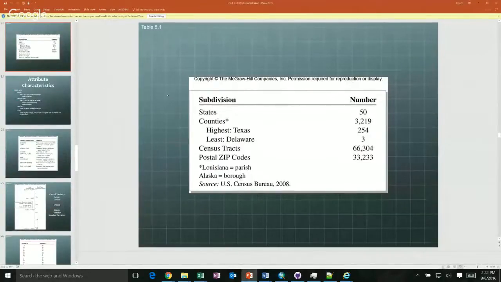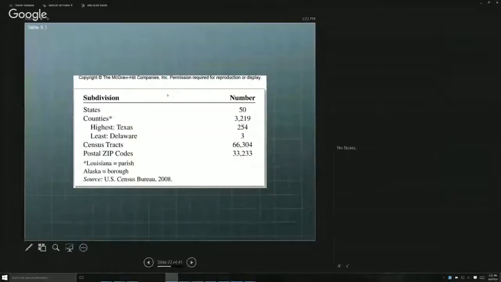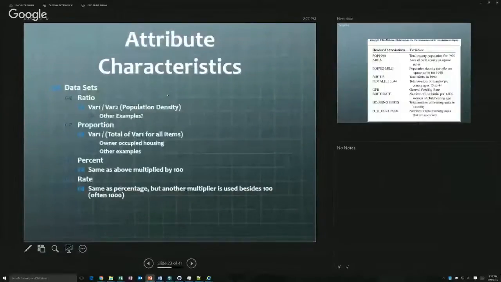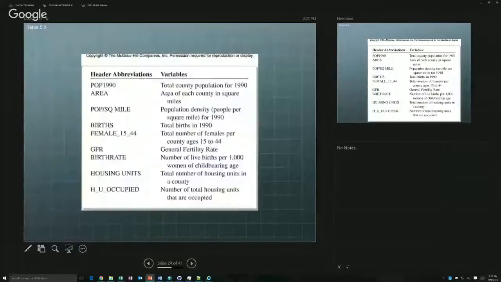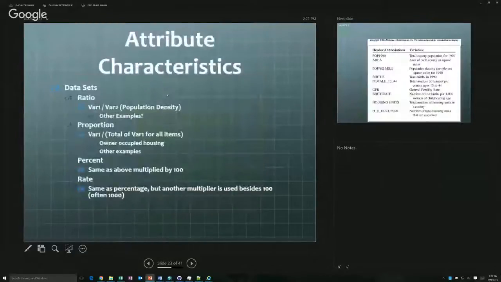Okay. In order to get to that next week, we have a few more things to talk about here. One of the things, and we can go through this pretty quickly because we've already mentioned a bit of this: our data sets, when we display them, we can make ratio data by dividing one variable by another variable.